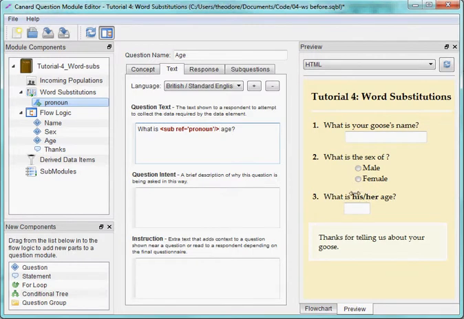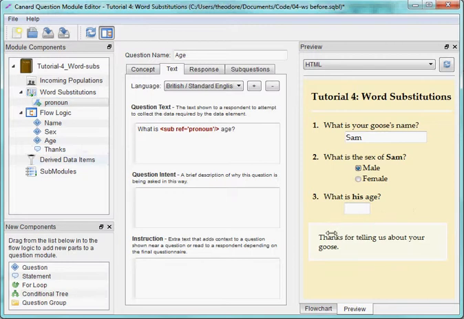So here we can see it's bolded because it's saying it's a substitution. And as we go through, we can enter the name Sam, and if we enter female, it will say what is her age, but I'm actually male, so we'll click male and it'll go what is his age. This is all well and good, but it's still again based only on one question. What we can do is we can actually extend this further.